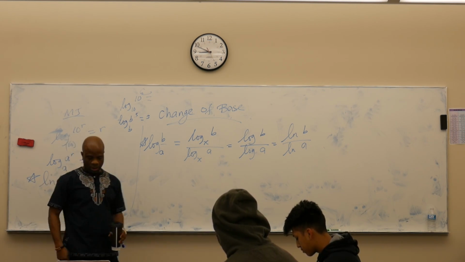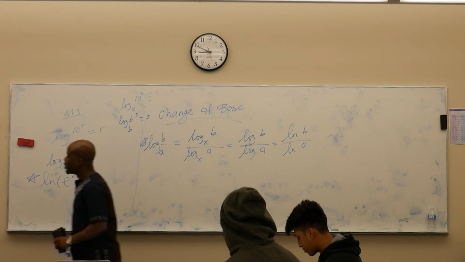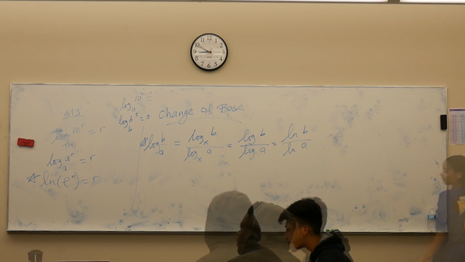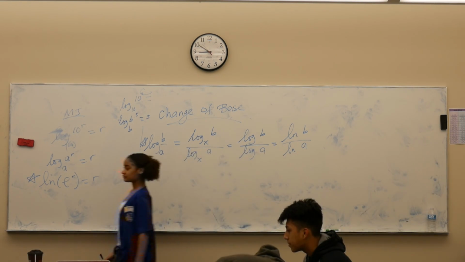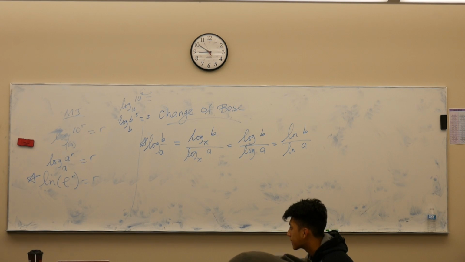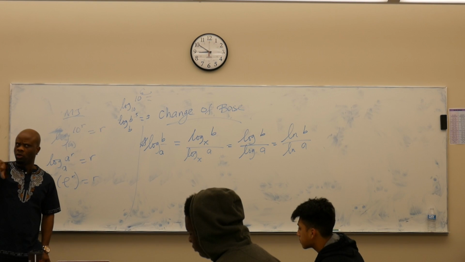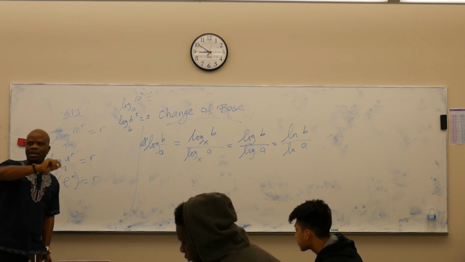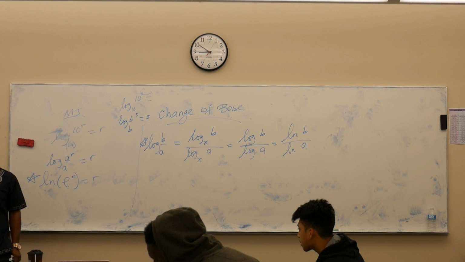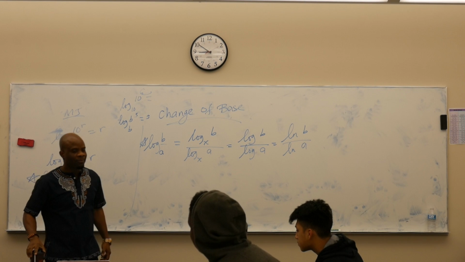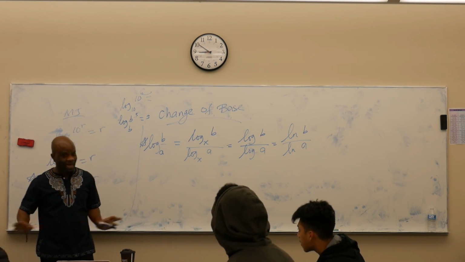Okay, now, let's look at problem number 1. Problem number 1 says we should evaluate these things using LN and LOG. Number 1A. Everybody pay attention because some of y'all lost your mind on the test. On the test, I give you values of the log of 2, 3, and 7. And I said find the value of the log of 18. And you were supposed to break that down into 3, 3, 2, right? Yeah, a lot of people don't know how to still multiply to get an 18.